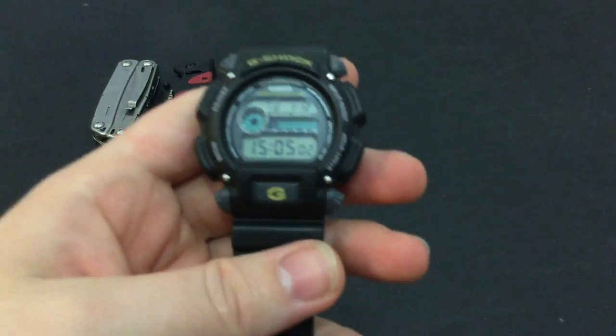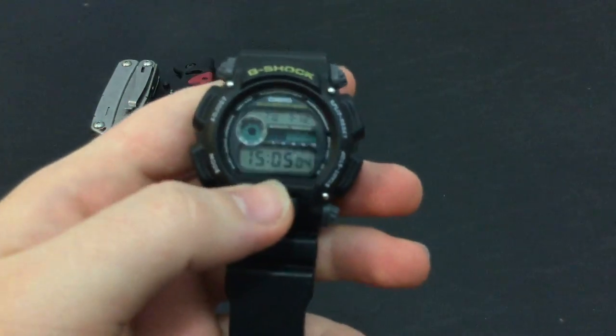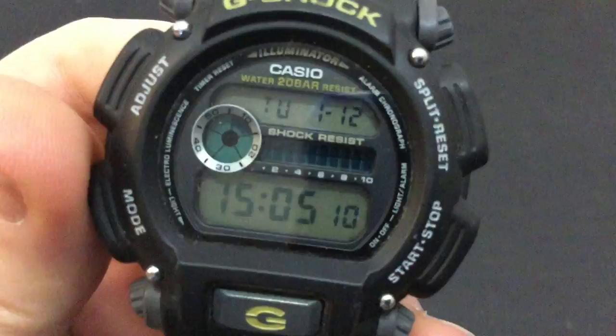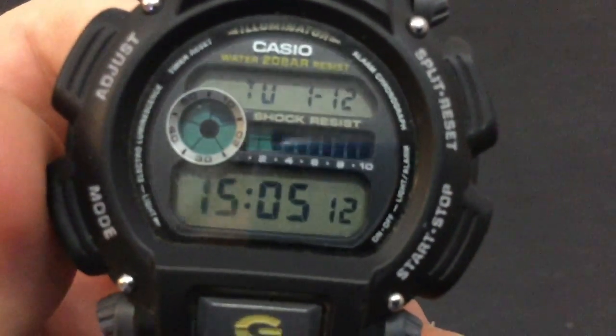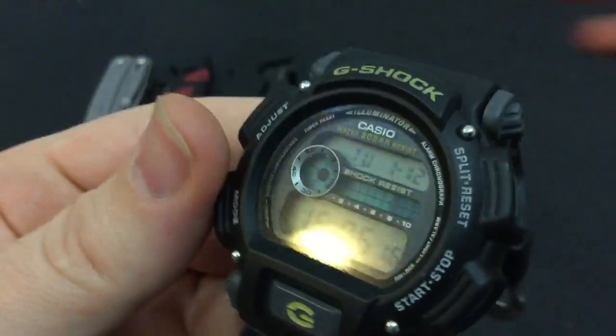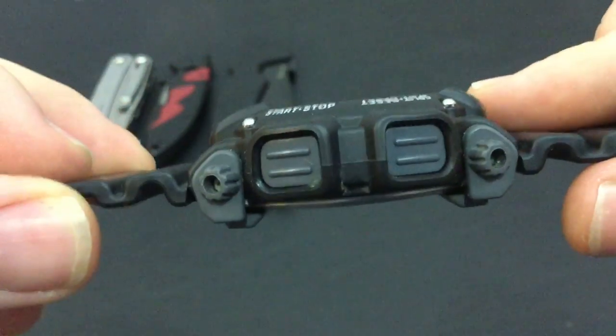My watch, I like it. It tells time. It's kind of how it is. And yes, I'm filming the day before the review comes out, because the review's coming out tomorrow. So it's Tuesday at 3 o'clock Central Time, my time. I like this watch a lot. It's a G-Shock. Not an expensive one either. This is like 70 bucks.